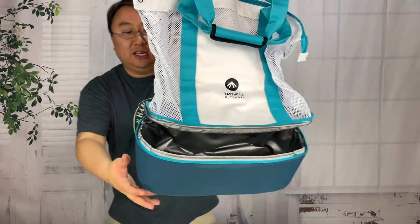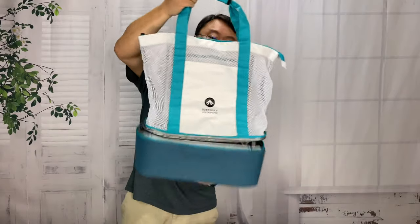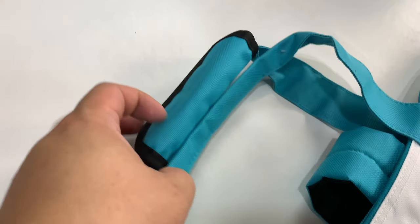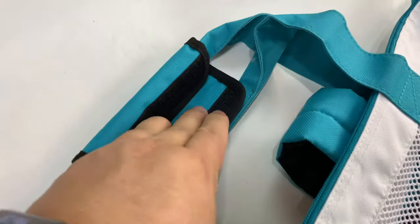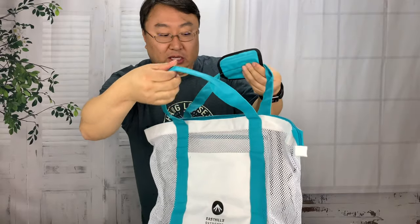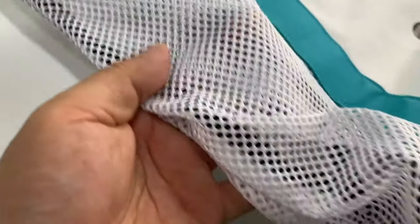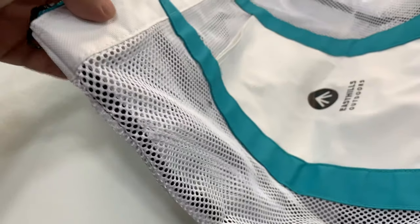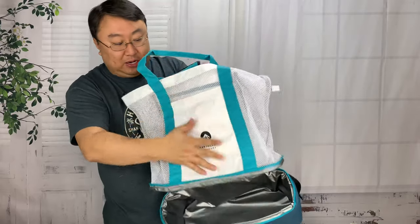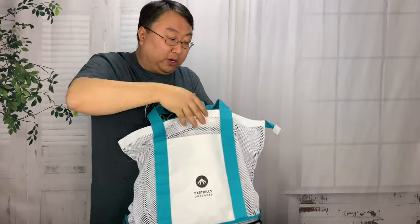This bag, as you can see, is really modern looking. It does come in a couple of colors, and that's why I ordered this particular one. It's like a giant tote — probably about two feet tall with a big nylon handle. It's got a handle with Velcro on it to grip around, so even if you have a lot of heavy stuff in here, it's going to be nice and comfortable. Everything about it is nice and robust — really stiff nylon everywhere. Up on the top there's a mesh side, almost like jersey mesh material, and that's going to let this top pocket vent. The nylon on the front and back is really robust, almost like cordura. On the front there's also a pocket where you can put things you need quick access to.